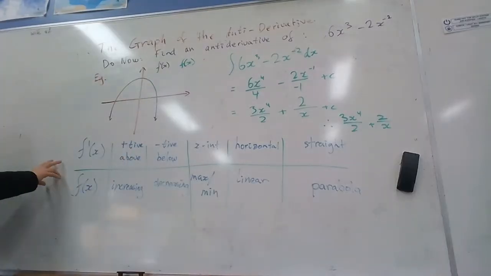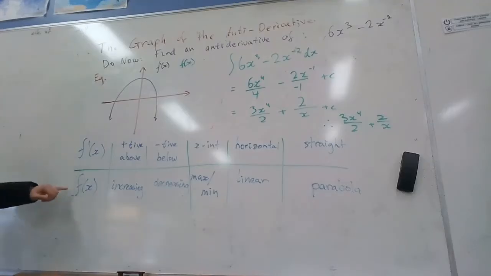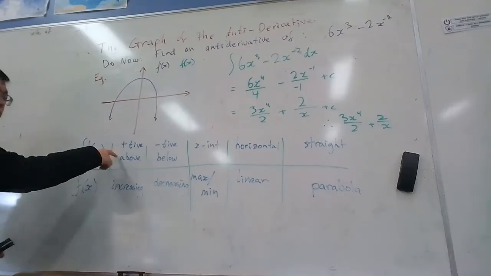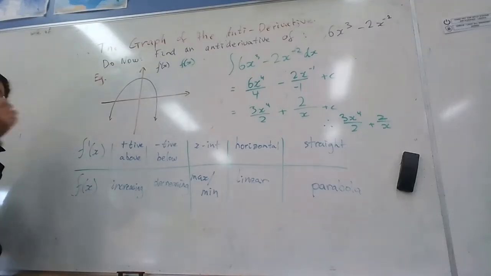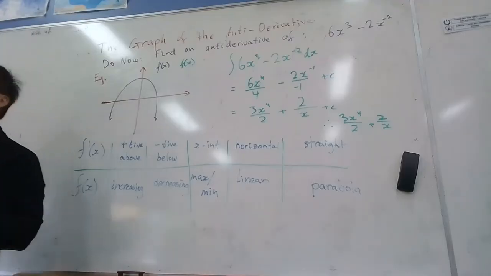I've got a table here from the textbook, and it really is just a key guide that you might want to refer to when you're drawing your graphs. This is specifically going from your derivative function into your original function. I've written it in short form, but if your line at that specific point is positive, above the x-axis, then it's increasing. Pretty straightforward, right? If your derivative is above the x-axis, it's a positive value, so the gradient is positive, so it's increasing. Of course, the opposite applies as well. If it's below the x-axis, it's a negative value, therefore it's going to be decreasing over time, isn't it?